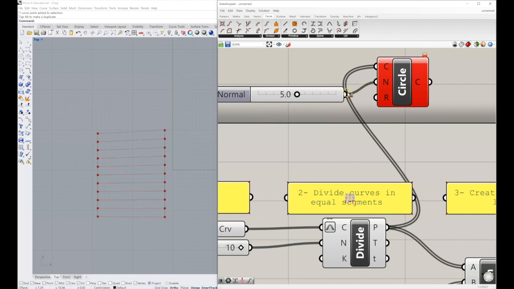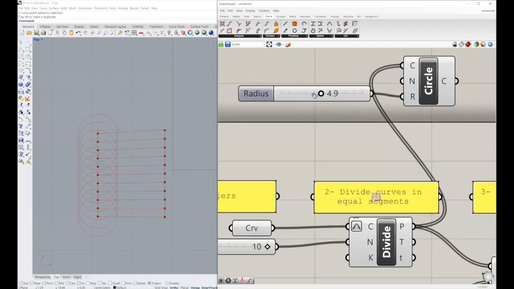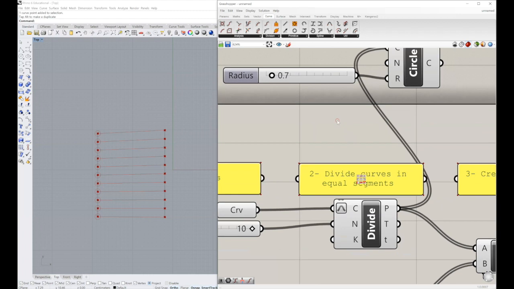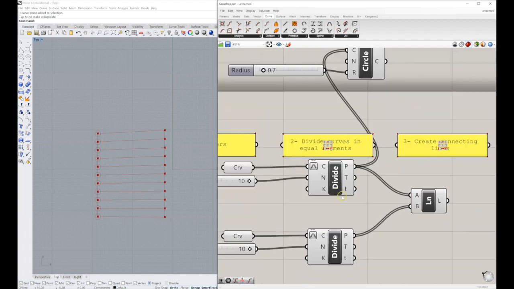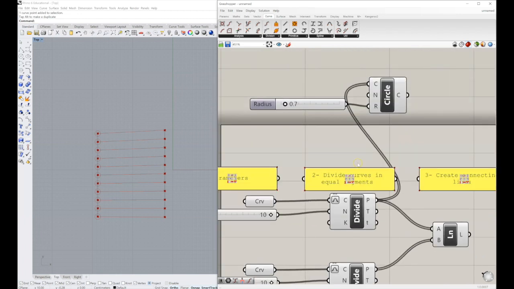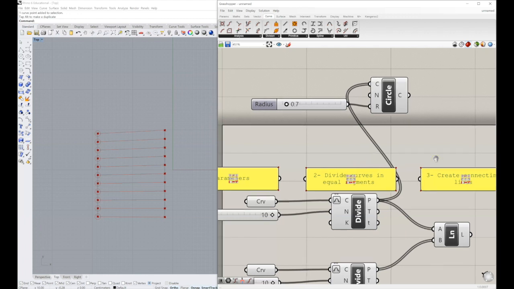Sorry, I connected to the wrong thing, so I disconnected by pressing Ctrl and making the connection again. The radius here, I can modify it by doing this. Pretty simple, pretty straightforward, but this shows you that once I perform this operation, the data always stays here, so I can use it again to do something else.